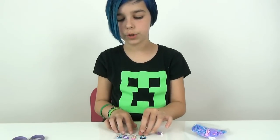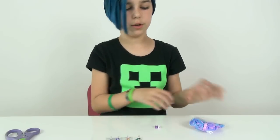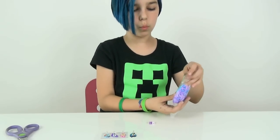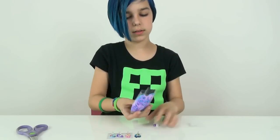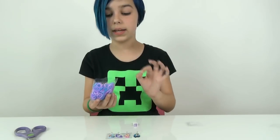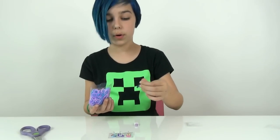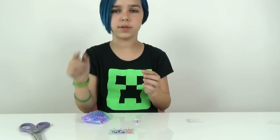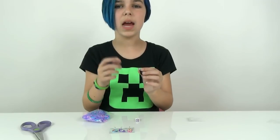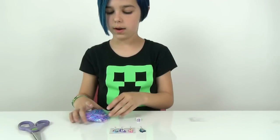So here are the four charms I have to use. Now I'm only gonna probably put one or two of them on, because you can put a bunch of charms. You can make a charm bracelet out of these, because these clip on really easily. If you guys want to use any My Little Pony charms, I would definitely use these ones, because these ones are the easiest clips. There are some other, like, do-it-yourself packs that come with charms, but they're those metal clips, and they're so hard. Like, I really hurt my finger one time trying to put it on.